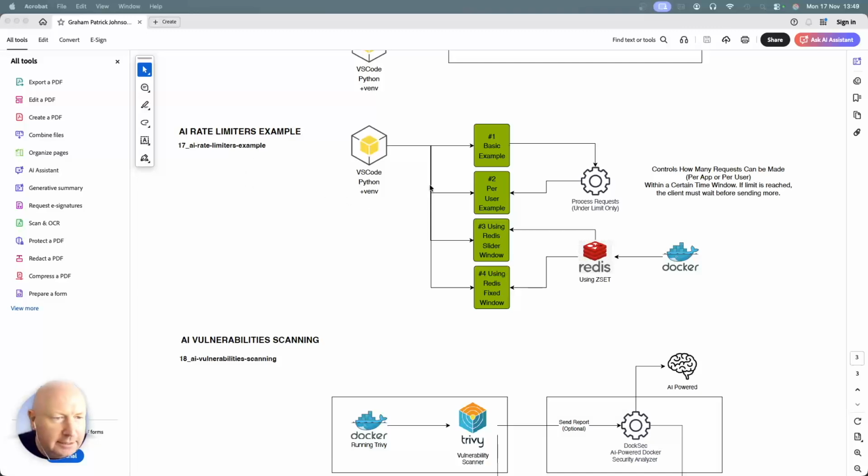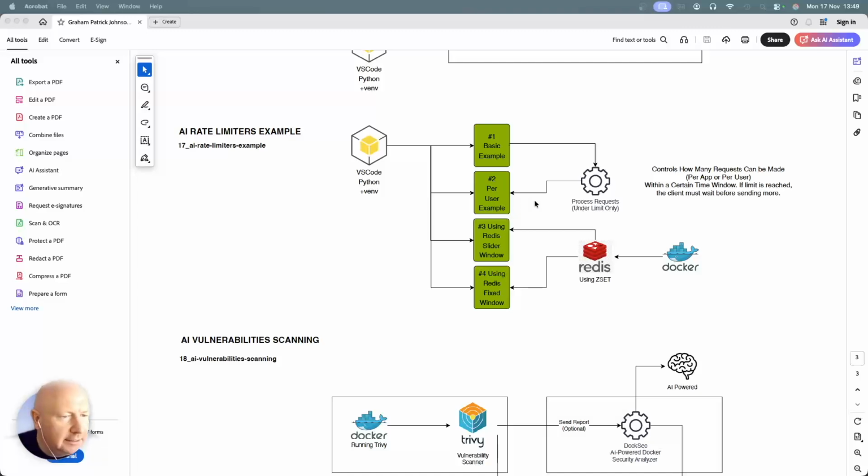I've created this basic diagram here, and as usual we're going to do something in VS Code. I'm going to have sample 1, sample 2, sample 3, and sample 4. Sample 1 is basic processing in Python, where it'll process the requests using Python itself.